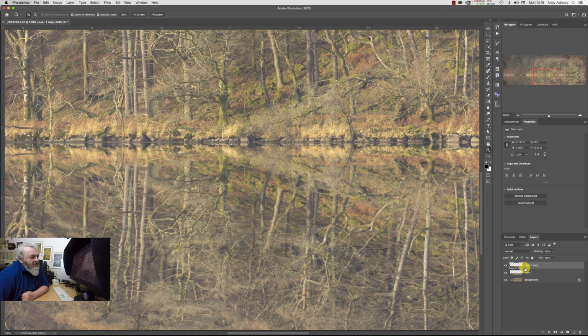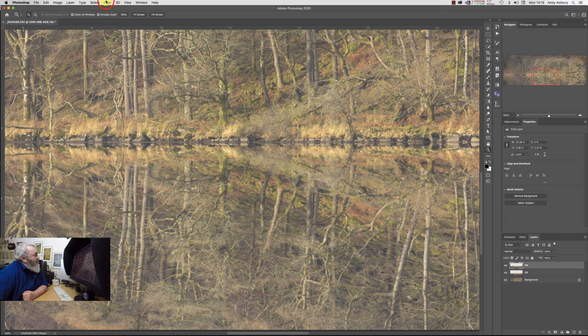So we'll go Command or Control J, and then I'm going to come to, with this new top one selected, so don't forget we've got Gaussian blur on this one. I'll just put GB on there, and then I'm going to put MB on that one so we can see what we're doing.